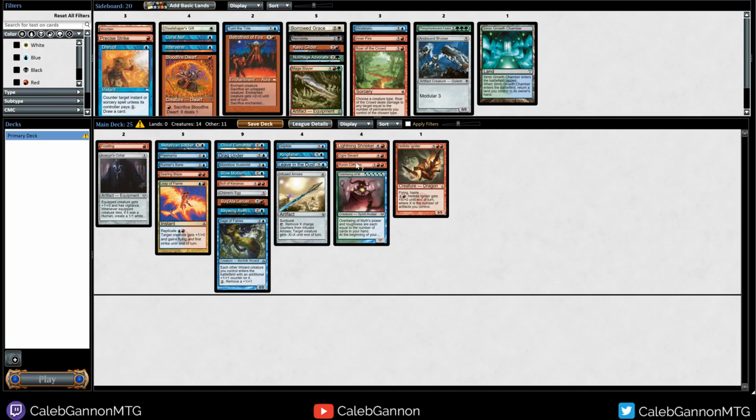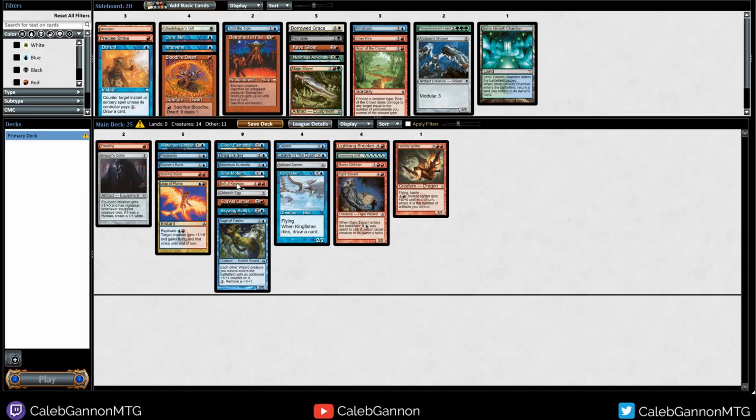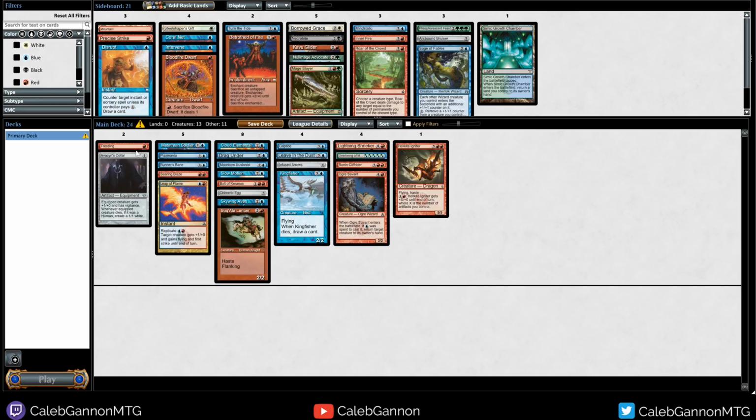So how many wizards do I have? Ogre Savant is a wizard. Kingfisher is a bird. That's a wizard. So I have 2. I only have like 2 wizards. I don't know if it's worth playing Sage of Fables. And then I need to make one more cut.